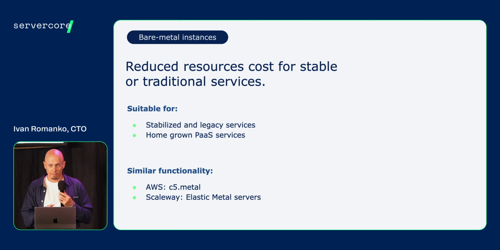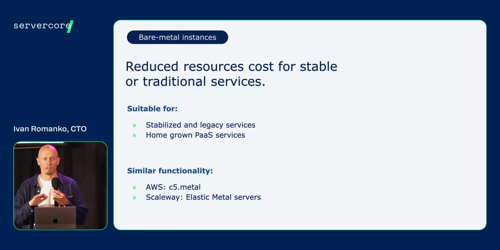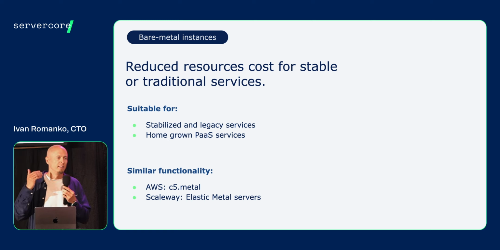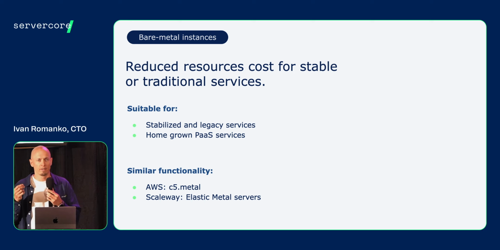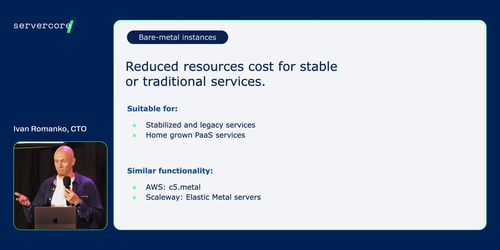How can you use that? I'm not describing here situations when you just know that you need to have a bare metal, because there are lots of situations when you, for instance, need to plug something into a physical machine. You have a USB token, right? Or you have a necessity for a specific physical device, like a specific CPU. You're developing something using C, and you need to optimize for specific hardware. Well, bare metal servers are the way to go.